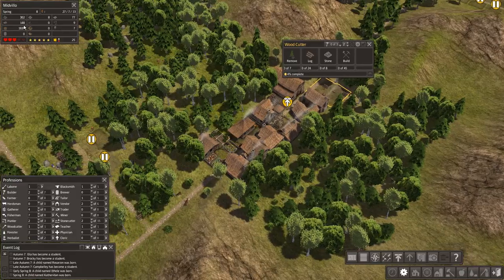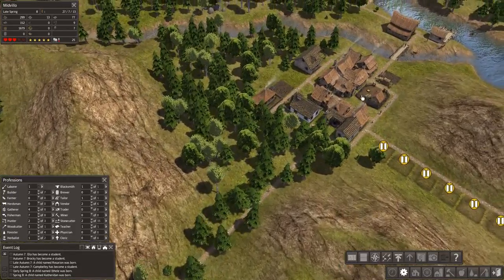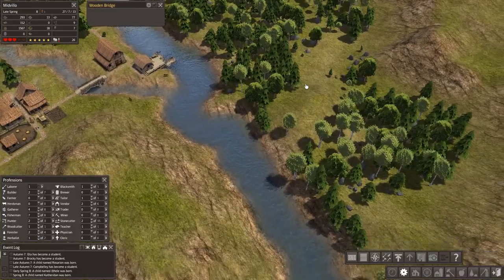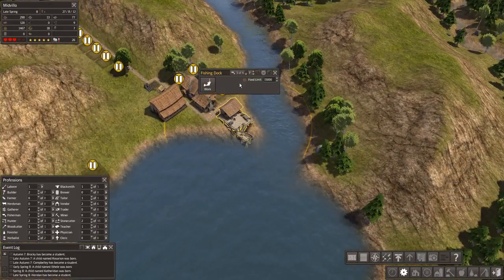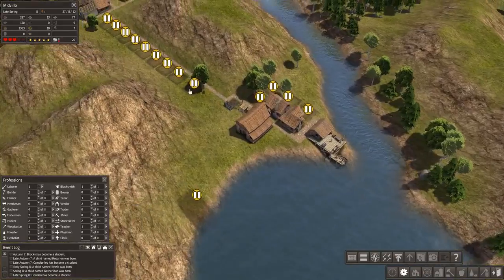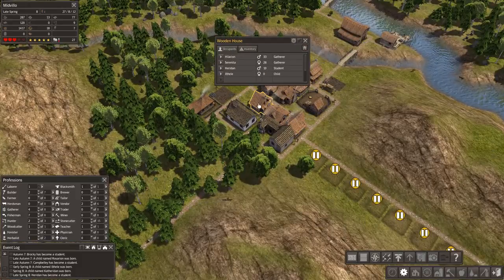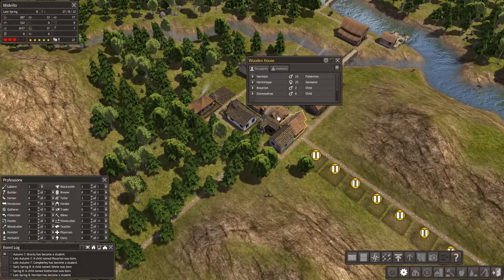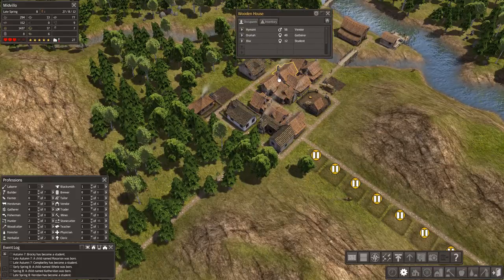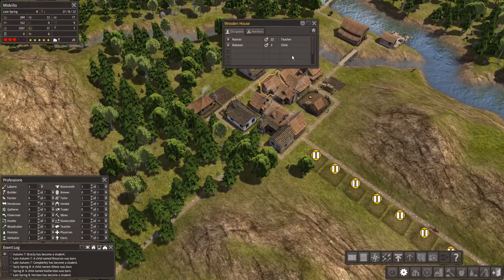I have a lot of logs now, so it's obviously time for another woodcutter. Woodcutter? Firewood. Whatever. And bridge is done. Fine. Lots of children, lots of students. That's exactly what we want to see. Good, steady progress. Which house did I kick that guy out of? There's always one.